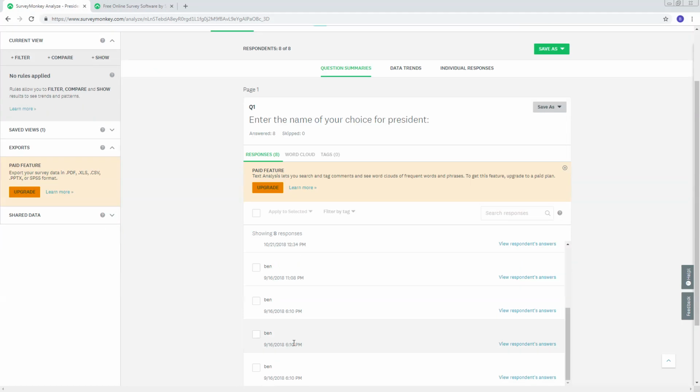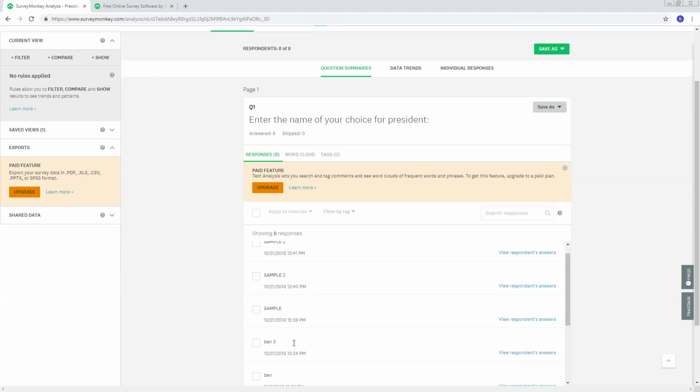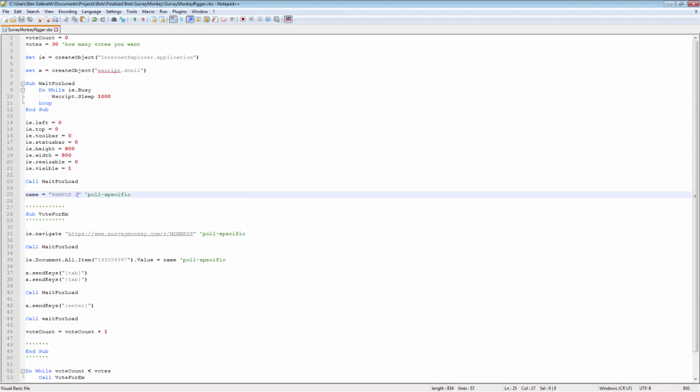And really all you need to know now is what to change. So I showed you guys how to block the cookies, but chances are you're not going to have a SurveyMonkey poll exactly like this. So I'm going to show you guys what you need to do to change it to fit your needs perfectly. So basically, I'm going to explain what's happening here.